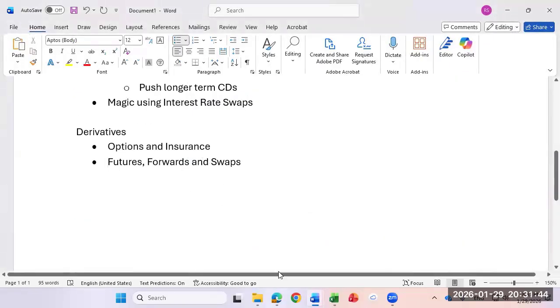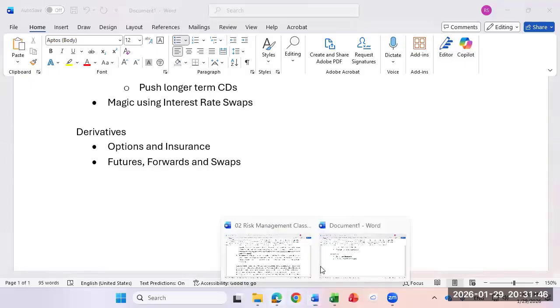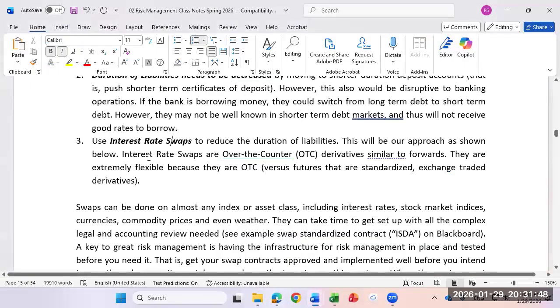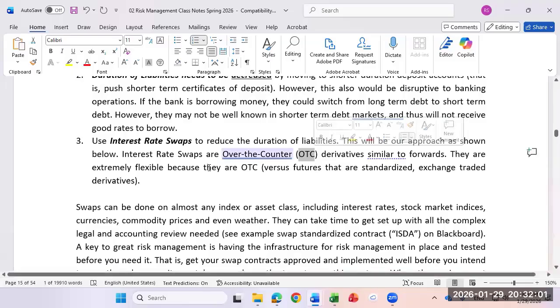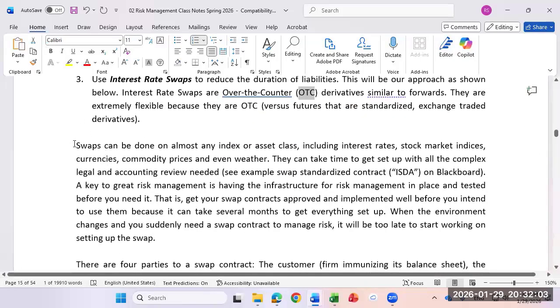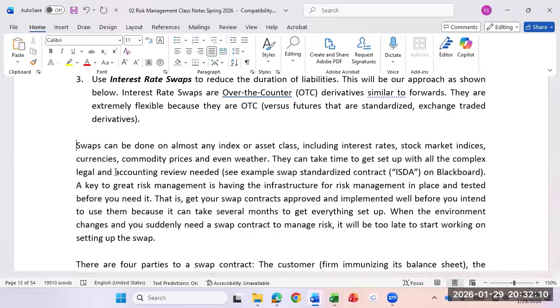So swaps are a derivative. Let's see how far we can get there. They're an over-the-counter derivative. So futures are exchange traded. Forwards and swaps are over the counter. You deal directly with an investment bank. You can do swaps on a lot of things. So usually we're using SOFR. Have y'all heard of SOFR? It took the place of the previous one.